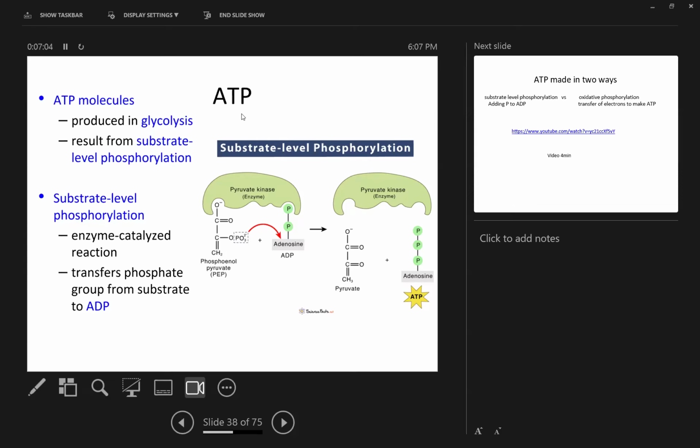In glycolysis, the way we make the ATP is through substrate level phosphorylation. So again, there's a substrate that has a phosphate on it. An enzyme comes, a kinase comes, removes that phosphate and sticks it on ADP, and it's magically ATP. Okay, that's all that is. And that's what this cartoon is kind of showing. So you have this kinase, you've got a substrate, you tear off the phosphate and stick it on ADP. Now you have ATP. All right, so nothing super difficult with substrate level.